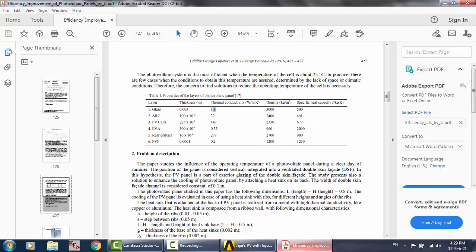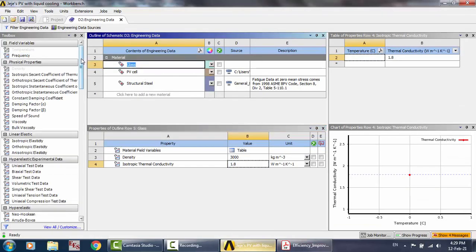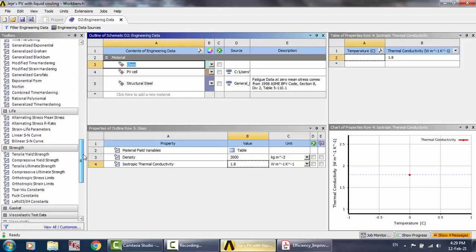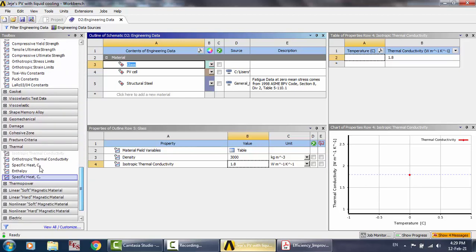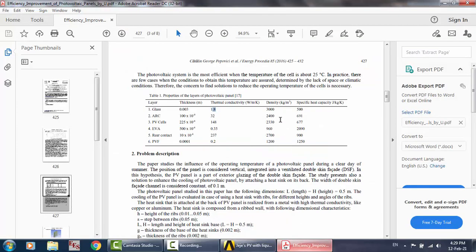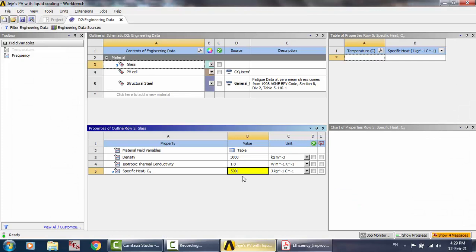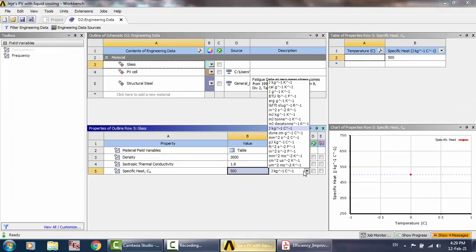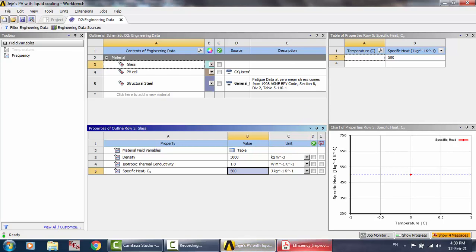Okay. After that, specific heat. Okay. Gonna be the glass 500 per gram Kelvin.